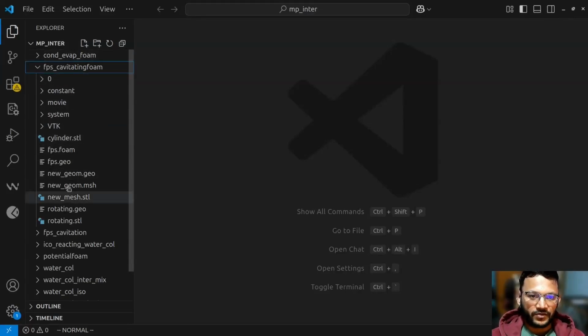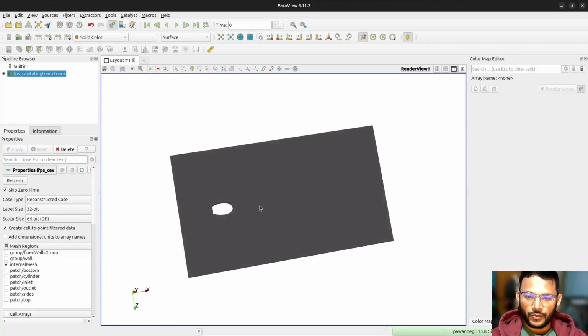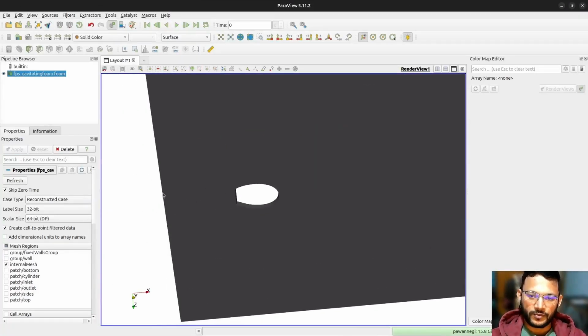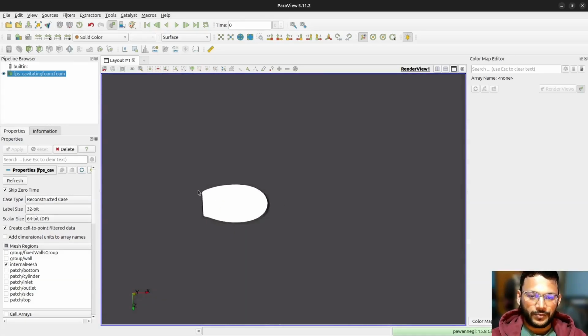This is the cavitatingFoam case that we have just copied, and here let me show you the overall domain. We want the flow to come from the left and then hit this particular object, and due to any pressure change, if it is close to the saturation pressure or below that, then it is going to convert into vapors.